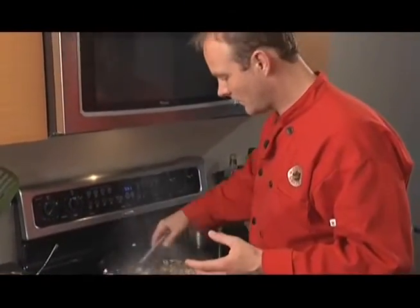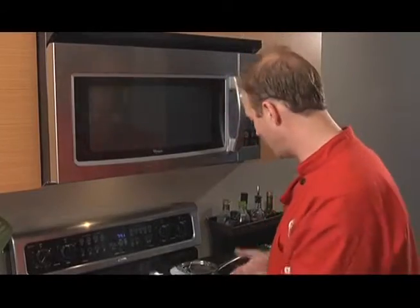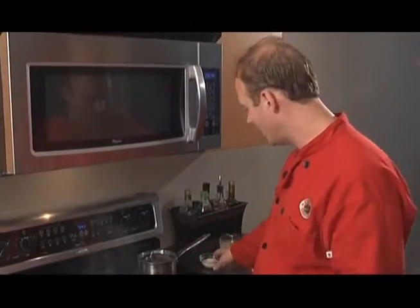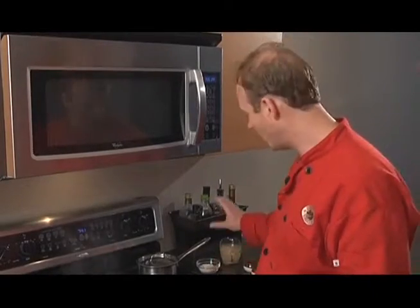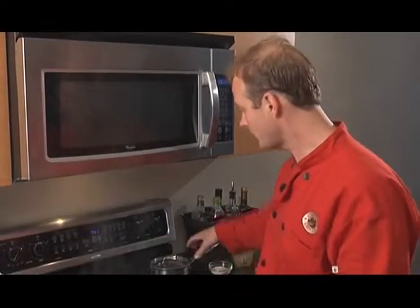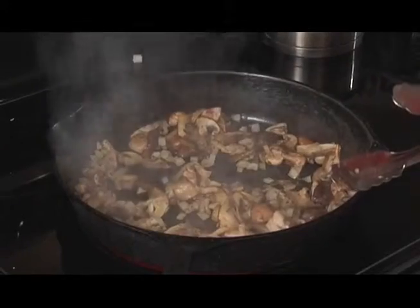Now, we're talking about mushroom barley risotto. Where's the barley? Well, quite simply, I've already brought this to a boil and simmer. 1/4 cup of barley, 1 cup of chicken broth, homemade. You can add a little bit of salt and pepper in there. If it's not homemade, even if it's low sodium stuff, don't add any more salt. Bring it to a boil, reduce it to a simmer, and about 35-40 minutes and it's done. We'll come back to the barley once we're finished with our mushrooms.